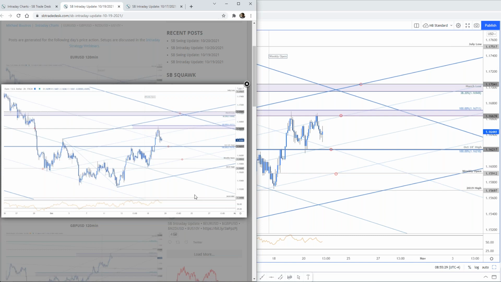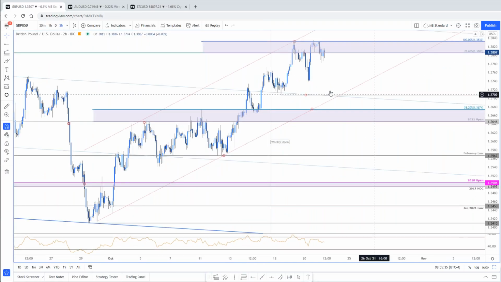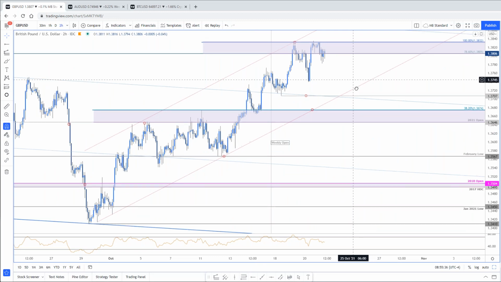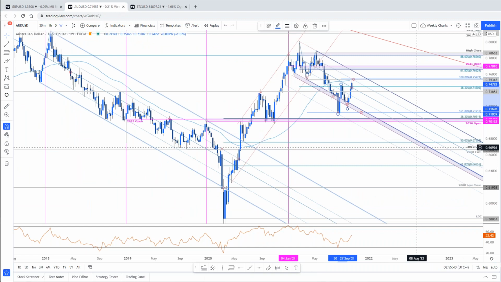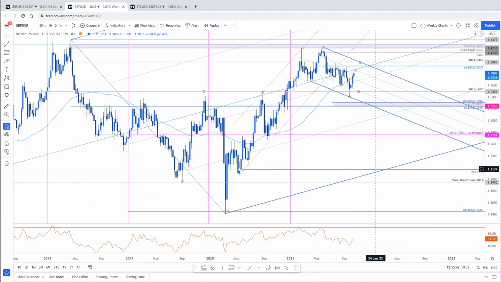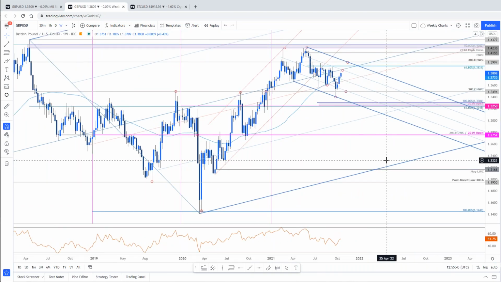That was number 8. Number 9, here's sterling. Okay, so this one's very interesting because it's essentially the same trade as euro, but it is grinding into this critical resistance. Again, let me take you back on sterling. Here's what the weekly chart looks like. Not really much here to get excited about. We came off of the lower parallels.